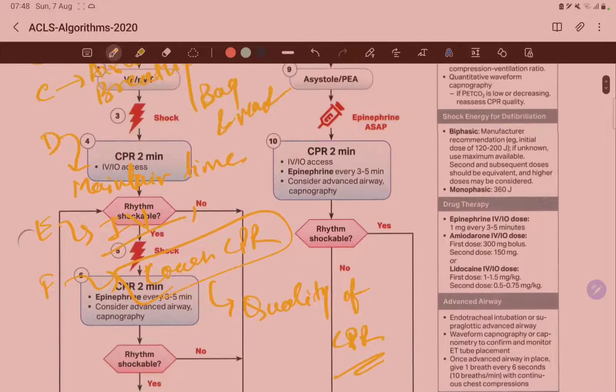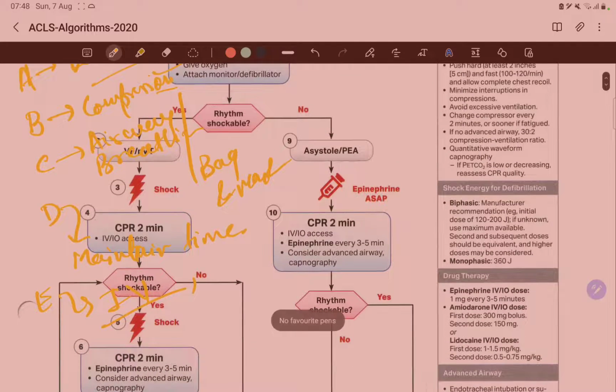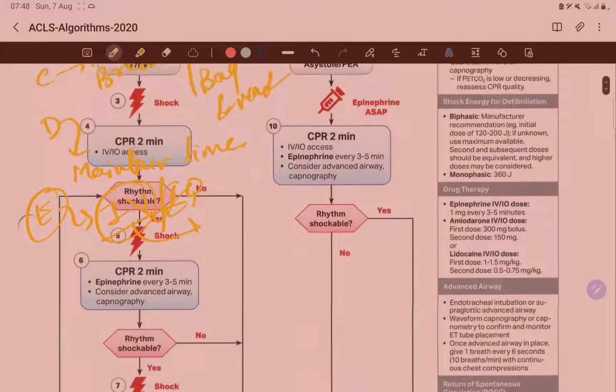So this is the work of the CPR coach. This is a very new and very important concept. Now, when we ask the person to do the IV line, we also can do IO if IV is not possible, the patient may be in shock. If IV is there, we ask the person who is doing the IV channel to get the blood, and we run it for the ABG.